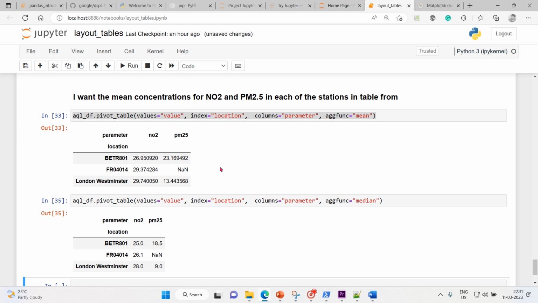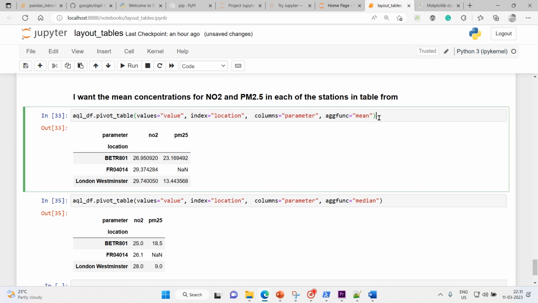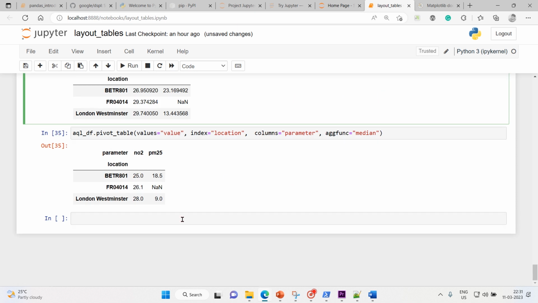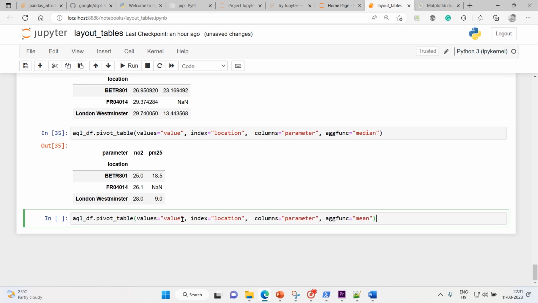So pivot table is a well-known concept in spreadsheet software. As I have told you before, when interested in the row or column margins, that's called the subtotals for each variable, then we have to set the margins parameter to true. If you want that, we have to set the margins parameter to true. So let me scroll down and take this. I need to add one more argument.